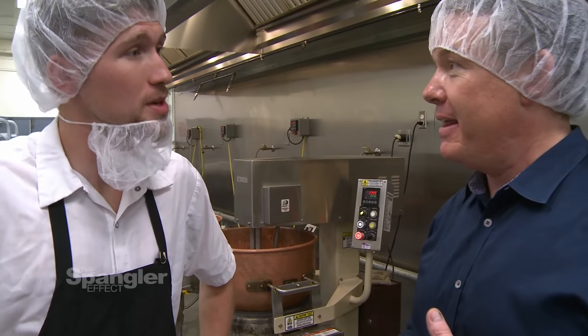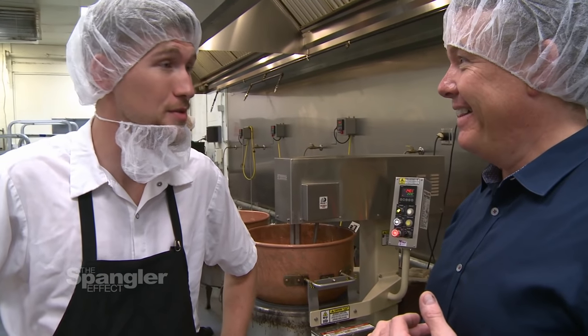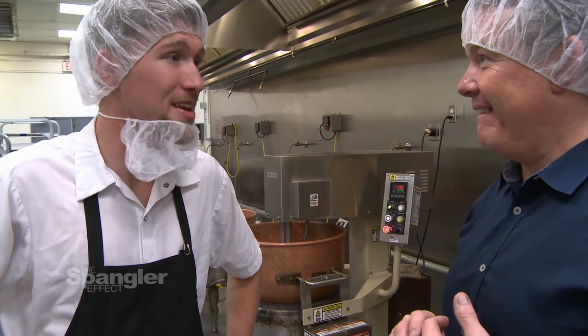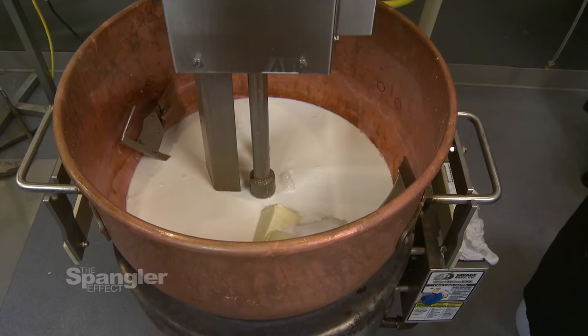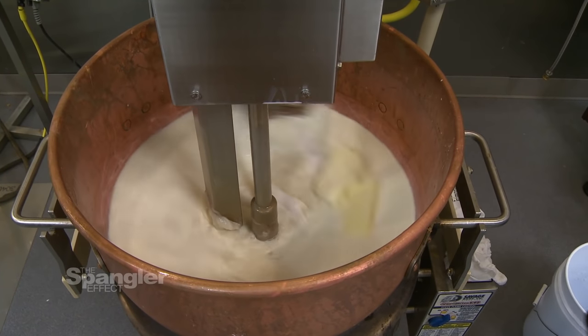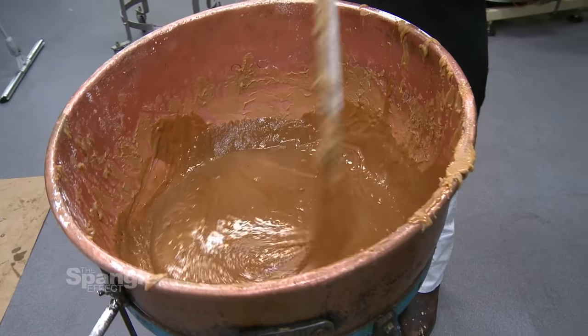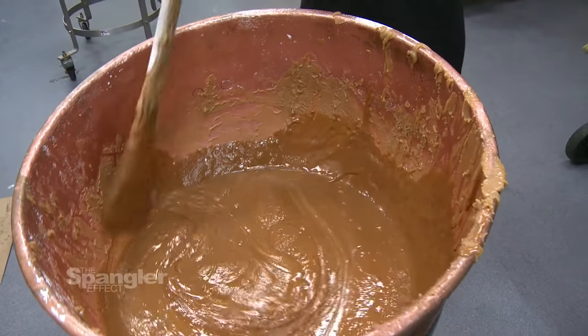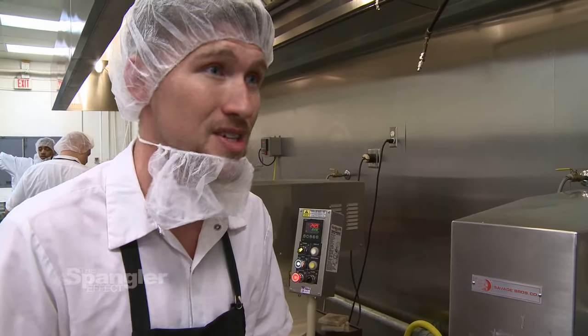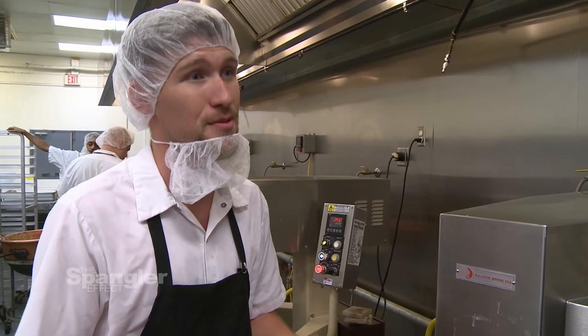How long has the family been here? We started 40 years ago. My father started on River Street in 1973, and we've been making candy ever since. Our number one item is praline, what we're doing right here today. This is our mail-order praline — our new formula where the sugar crystallization of the praline is not going to occur. Our praline is typically only good for five to six days; now we'll be able to have these for four to six months.